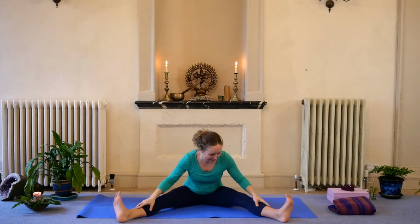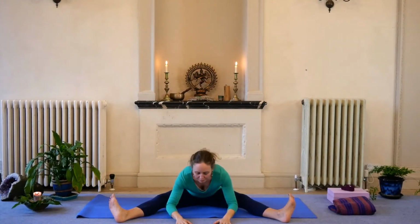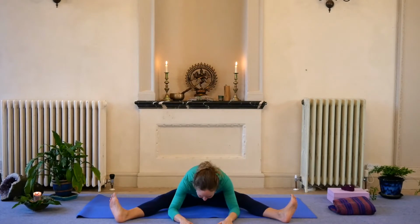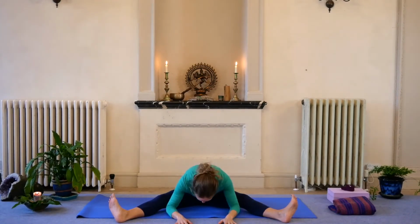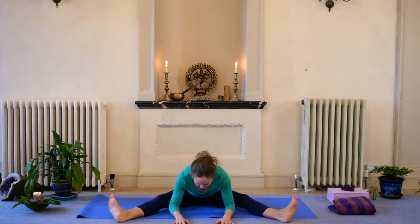And then opening up your legs, stretching out your legs, flexing your feet. Inhale, open. Exhale, forward. Heart down towards the earth. Inhale, up. Exhale. Stretch out the inside of your legs. Inhale, up. Exhale, fold forward. Bring yourself up. And exhale. Inhaling. Deep breaths. Lovely.